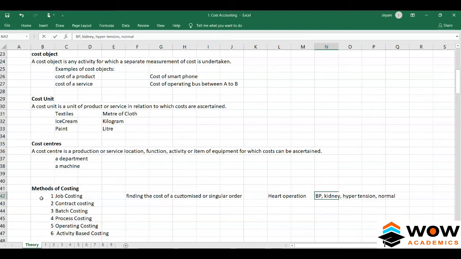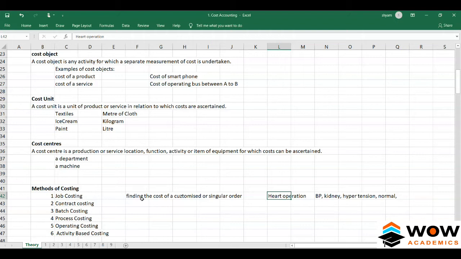Each and every person has their own concept, and each of these complications, or this variety, adds to the cost, or reduces the cost. That's why you don't find an MRP which says that this is going to be the cost. Usually you will never find that in a hospital. So every operation is going to be a job costing.